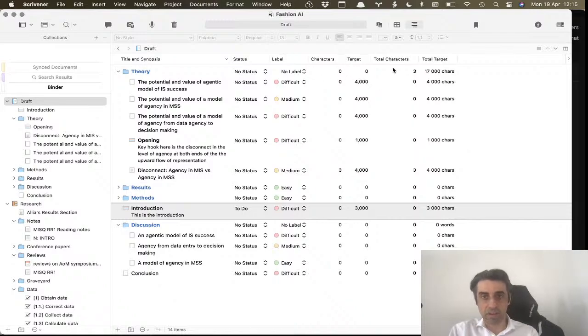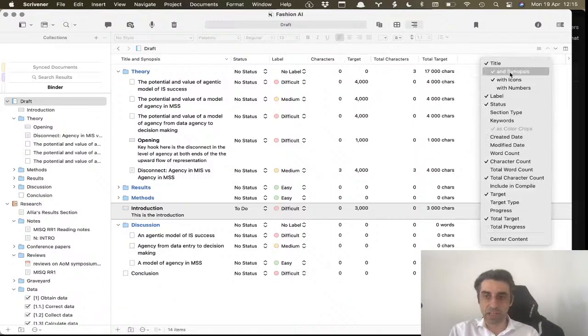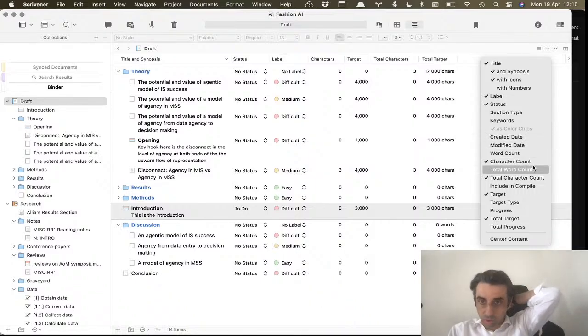So you have the characters. Obviously, if you don't like characters, if you use words rather than characters, you can have word count and total word count. Some journals don't have page limits; they have word limits, so that could be helpful.